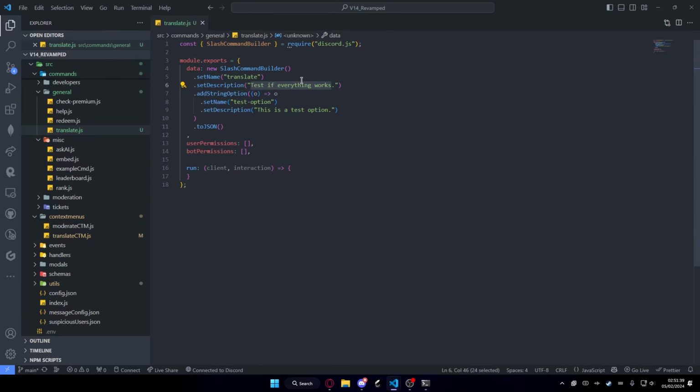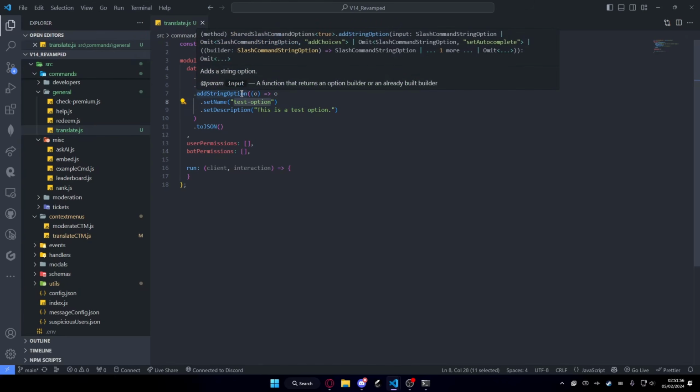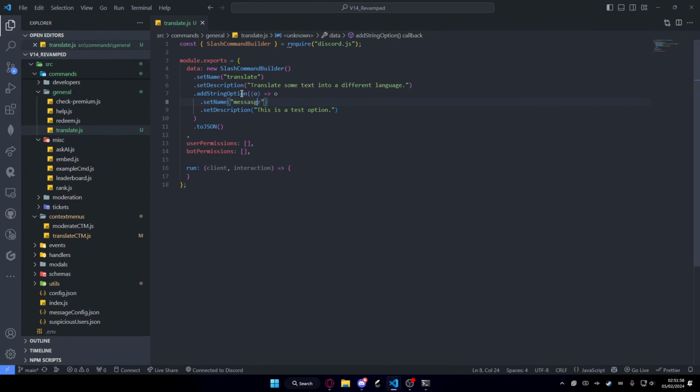And we'll go ahead and say translate context into a different language. And we're going to go ahead and add three options. So first option is going to be message ID. We'll say set description is the message ID of the message you want to translate.